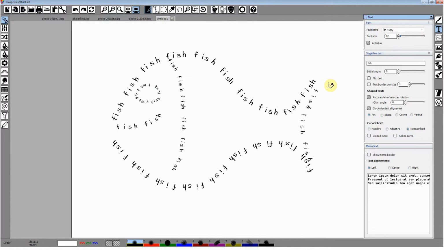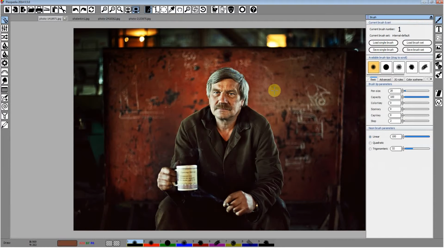So this is about curved text. It's still in developing phase, but it works more or less correctly. Okay, that's about curved text, a newest addition in standard shapes.